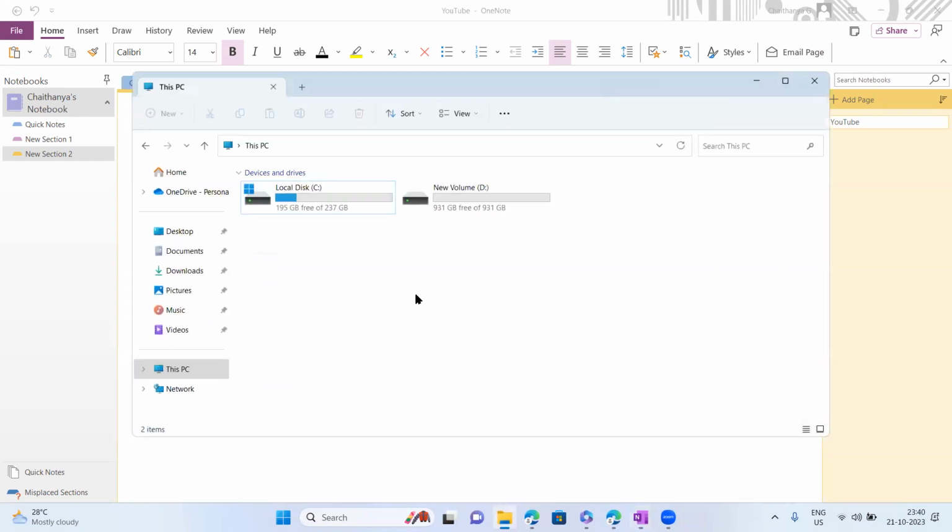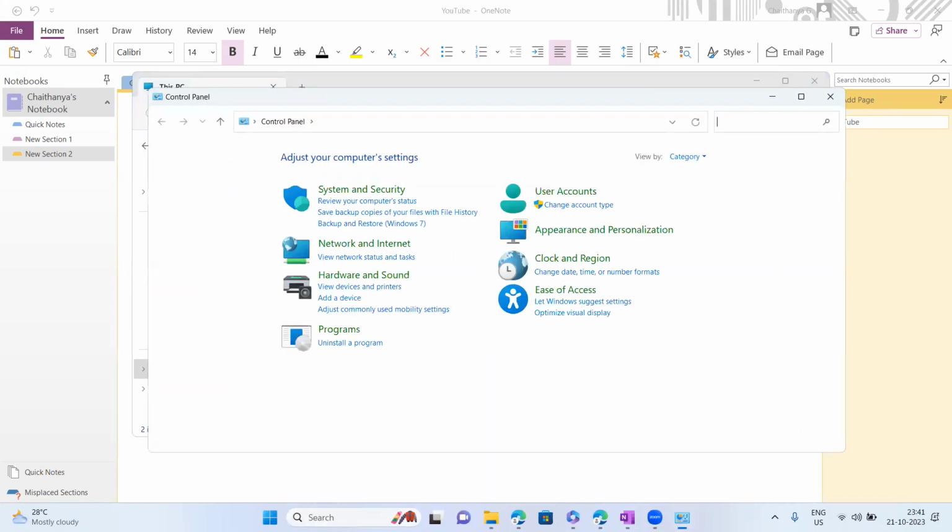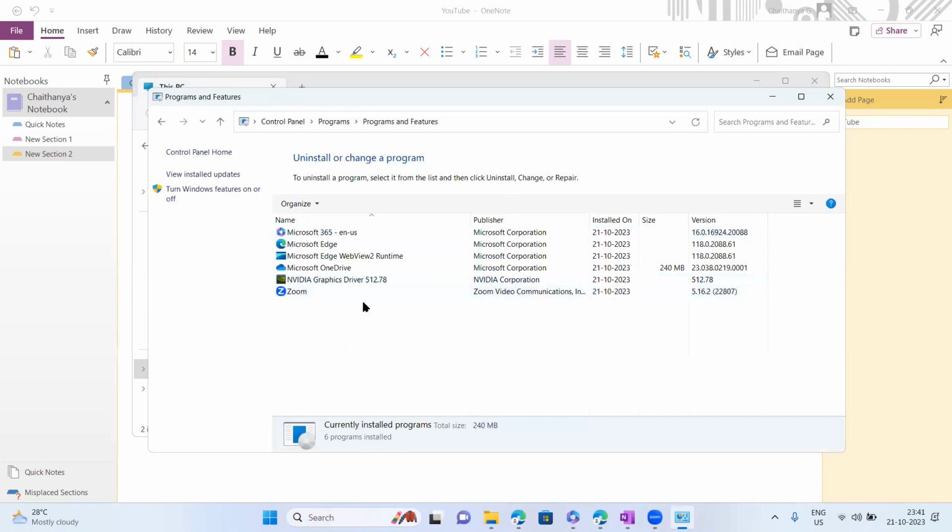If you observe my base PC, I mean File Explorer, indeed I have nothing. When it comes to Control Panel, I have installed only some applications for video recording purposes. I have installed Zoom. All these applications are installed by default according to my laptop configuration. These are things I got by default. Microsoft Edge is the browser that comes from the Microsoft team.